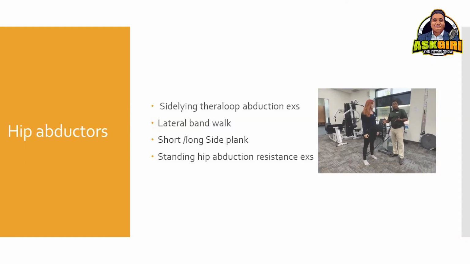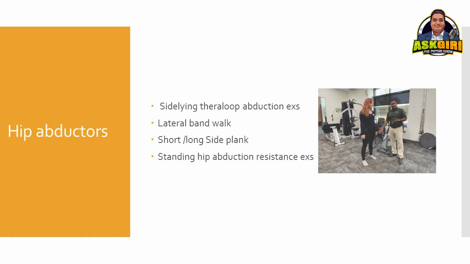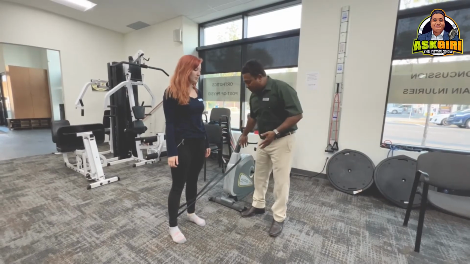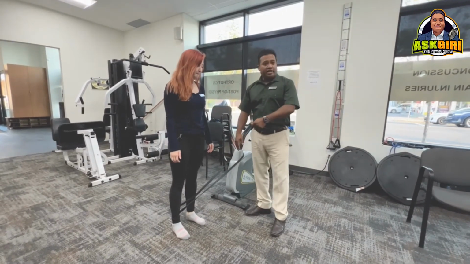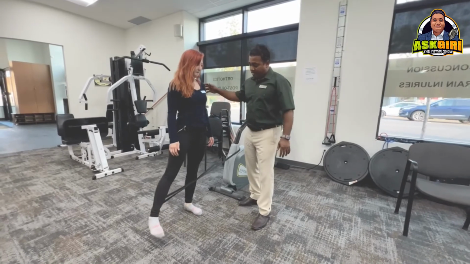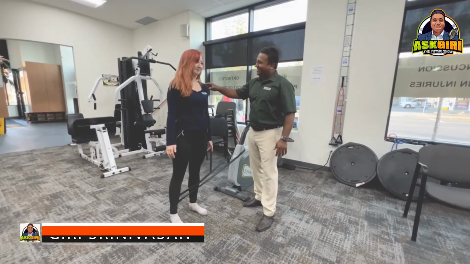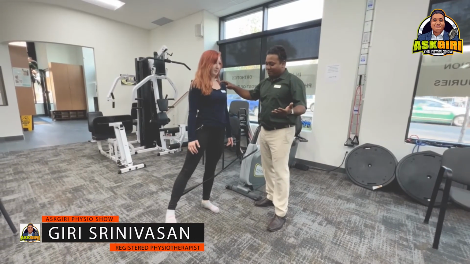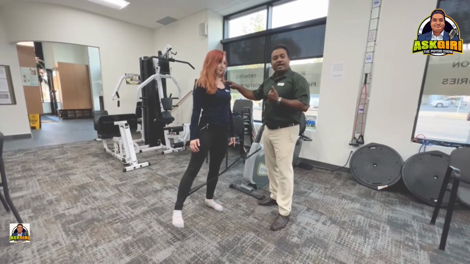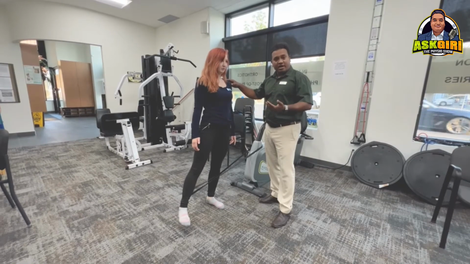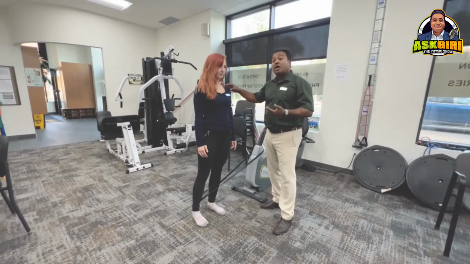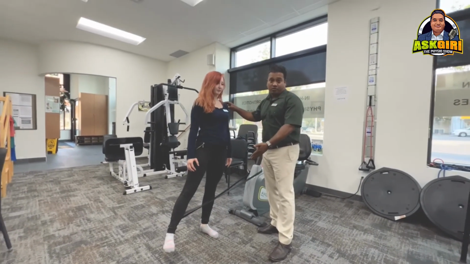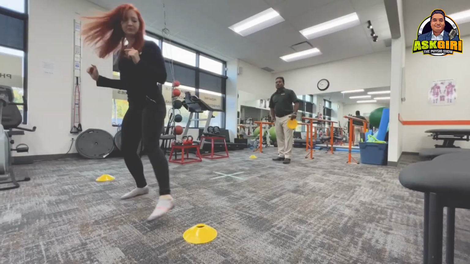So the last exercise for the hip abduction is a standing hip abduction resistance exercise. Okay, so standing, put a band or loop there, or even tie it to the machine if you want. You can go for the side. Good, make sure it's nice and stable. And then go out and hold it for about 5 to 6 seconds and then bring it in. You can increase the hold duration also as you get better, and also increase your reps, and also increase the resistance of the band. So that's the way you progress for this exercise.